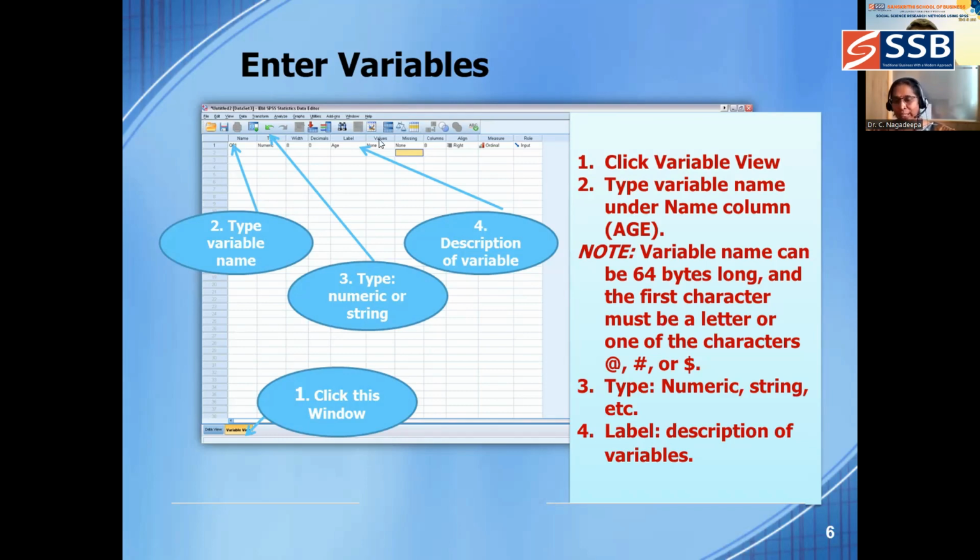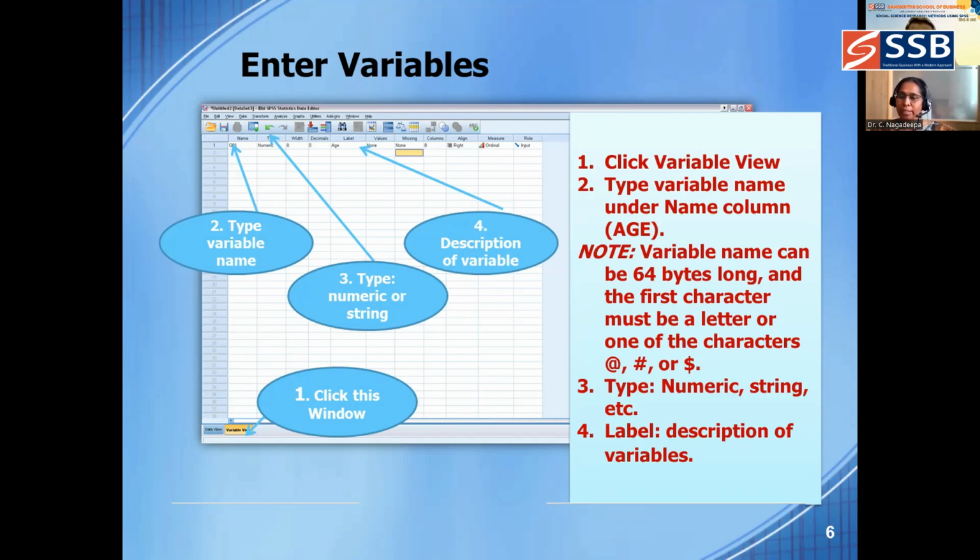Next is values, very important. Why? Because we will always be doing coding. We will be converting the data into numbers, and that is called coding. For that coding, the values you have assigned to each code, you have to show in the values column. For example, I'm going to ask what is your gender. You may give your gender as male or female. Nowadays we are extending to one more, transgender.